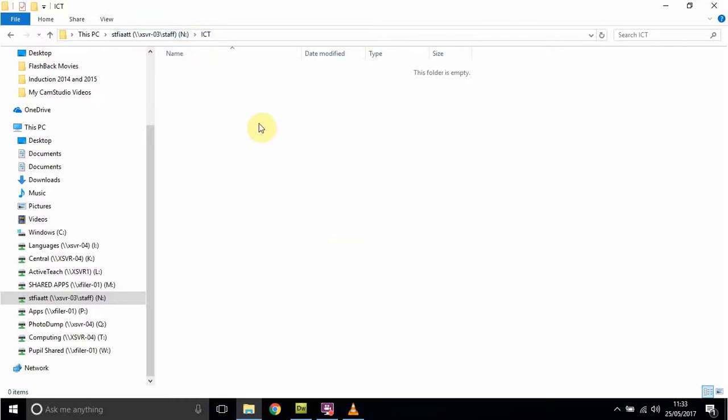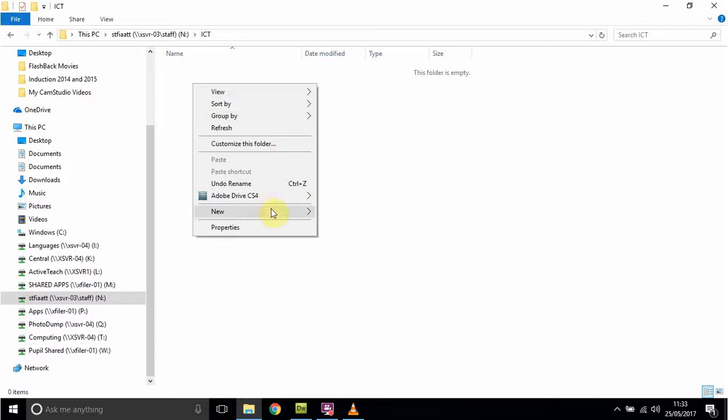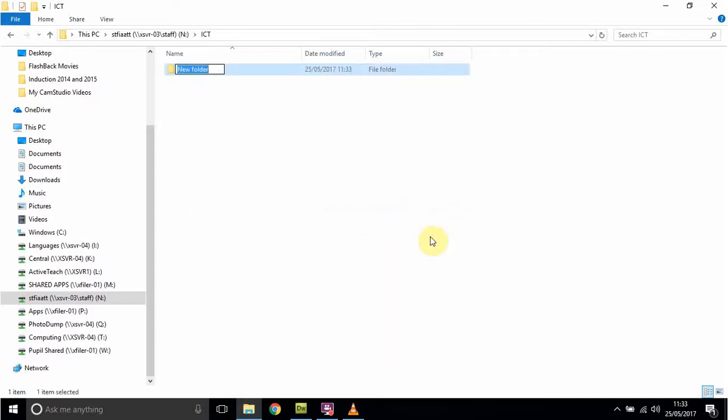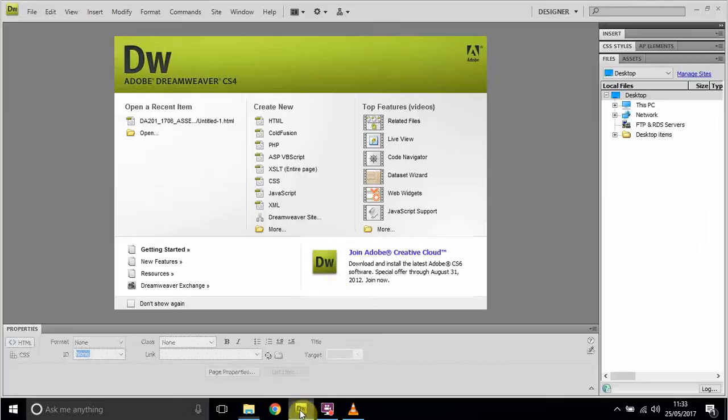All we need to do now is make a folder and tell Dreamweaver where that website is. It's very important that when making a website that one actually makes a folder to put the content in. So in the same way, making a new folder, and I'm going to call this website. It could be called anything, but for the purposes of this demo, we're going to call it website. Going back to Dreamweaver, now we have to do the site definition, which is as follows.